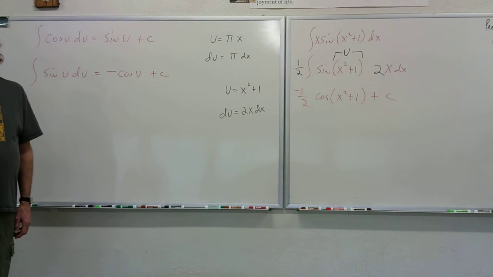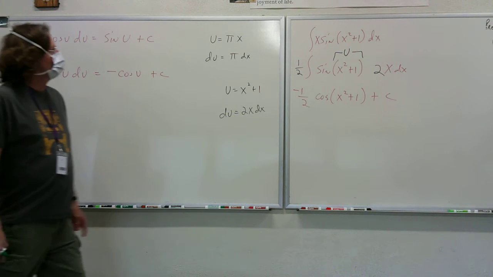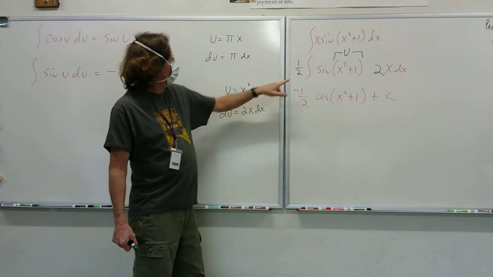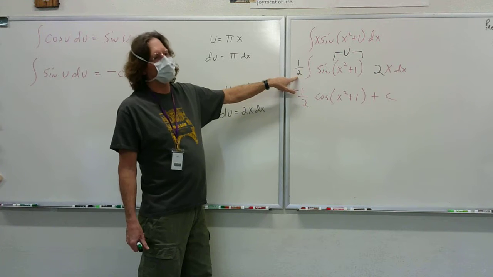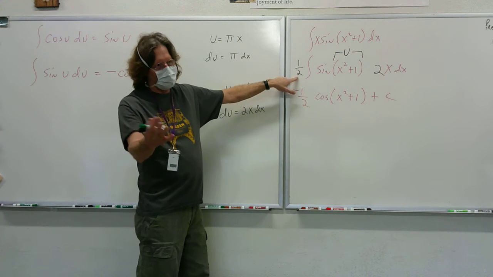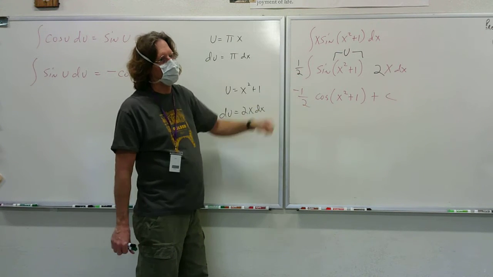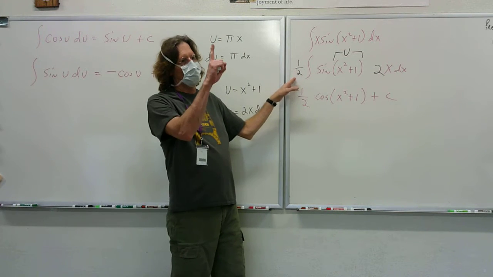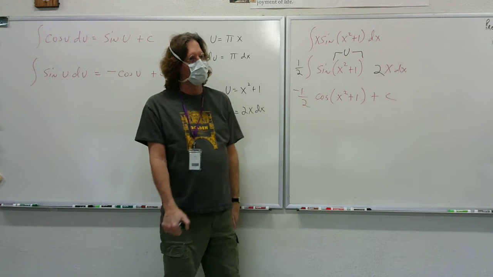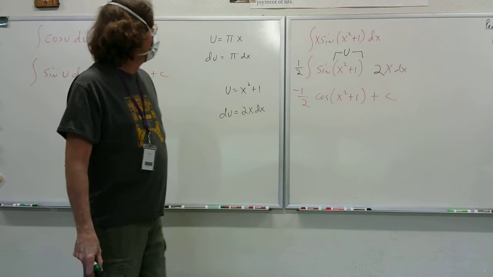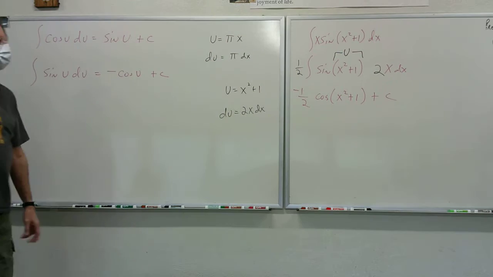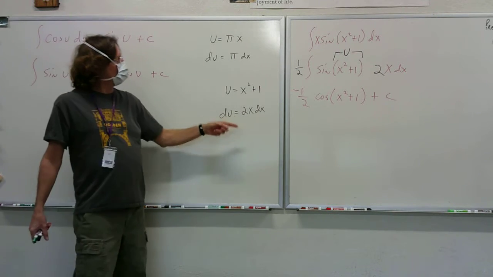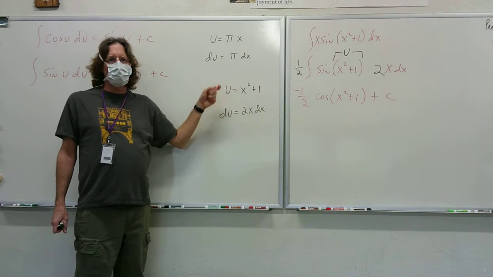Wait, so you just put that 2 in there just to like. So that would be my du. So that would be your du, and then you put the 1/2 to just make everything even out. I didn't change the value of the equation. That's right. Okay. Because see, if I put a 2 here and a 1/2 out front, I'm still just multiplying by 1. There you go. And now you see why people don't get the right coefficients in the front, because they don't do this little bit right here to find their u and their du.